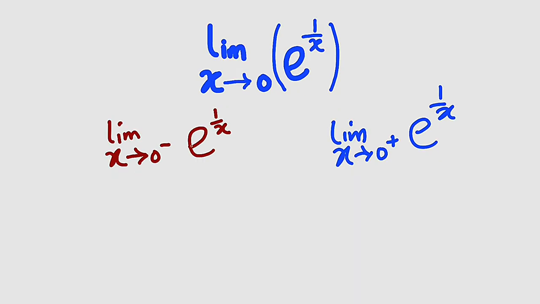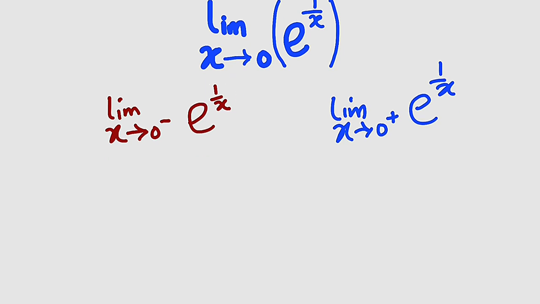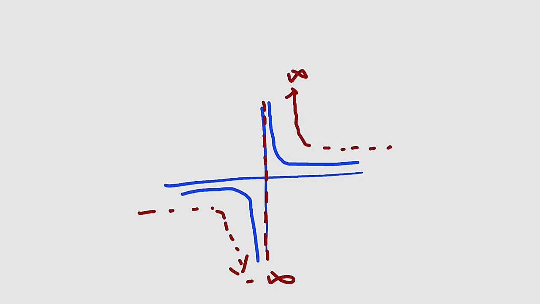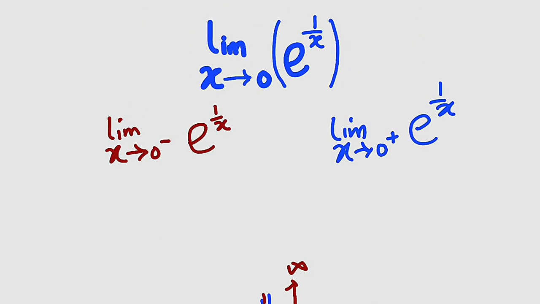We'd like to evaluate the limit as x approaches 0 from the left hand side. Remember this function which we have treated earlier, which looks somehow like this. If you construct 1 divided by x, it is going to look like this, and like this. Remember, we have a vertical asymptote at x equal to 0 where the curve will never pass. So if you approach 0 from the left hand side, it is going to tend to approach negative infinity. And if you approach from the right hand side, it will approach positive infinity.